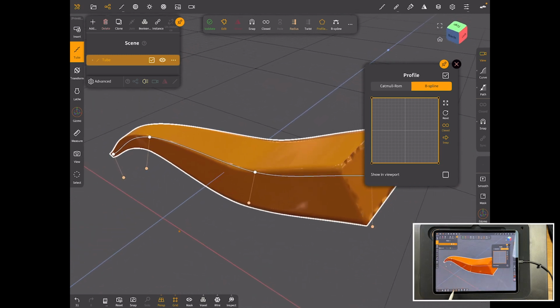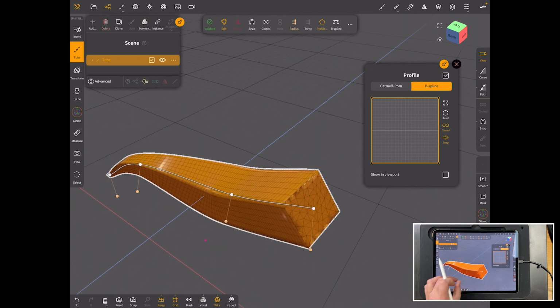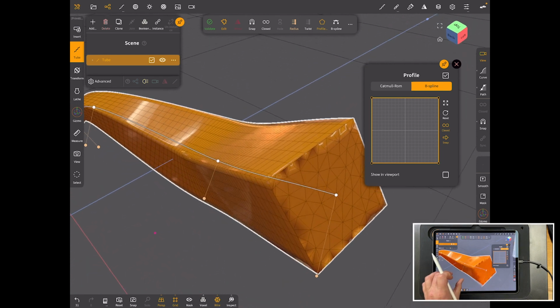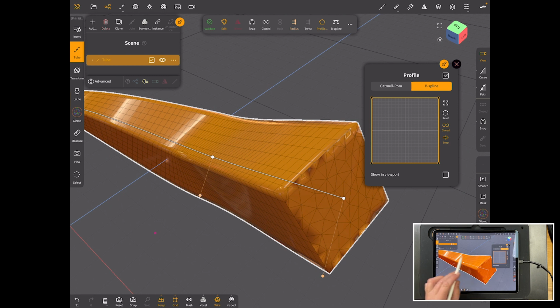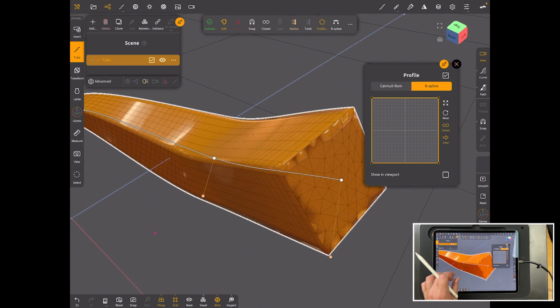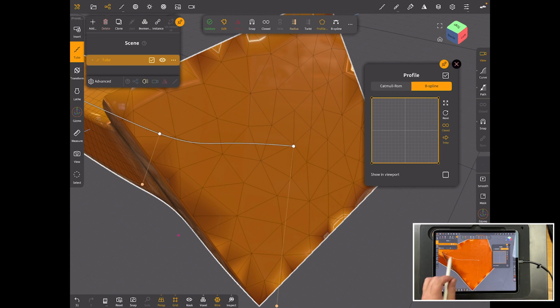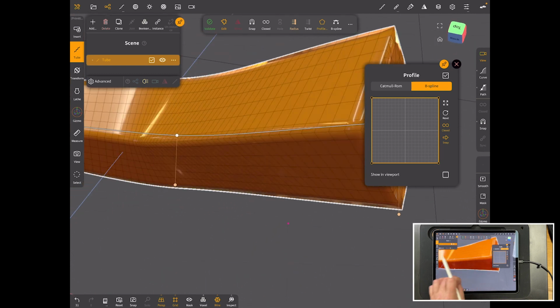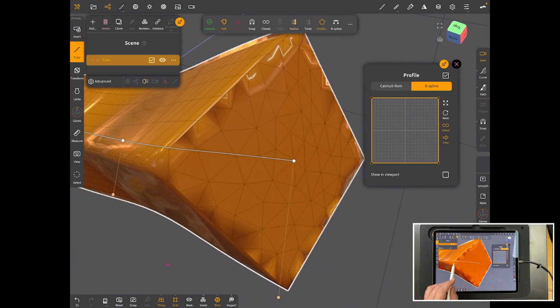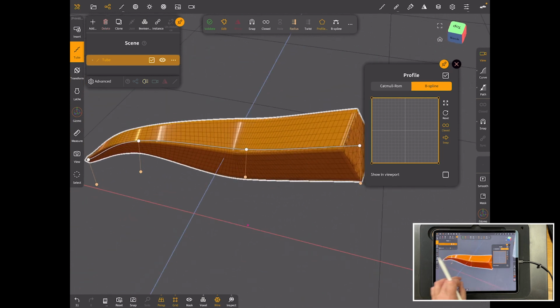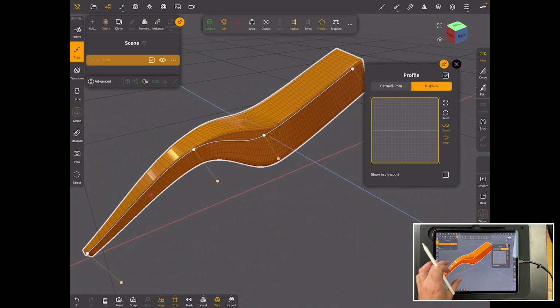Now, let's put grid on. Let's put wireframe on, and we'll have a look at what's happening underneath the surface. So the mesh around the model itself is predictable, and the end has got this kind of triangulated affair, which is why you're getting this fracturing at the end. So let's play around with the geometry a little bit before we do anything else.